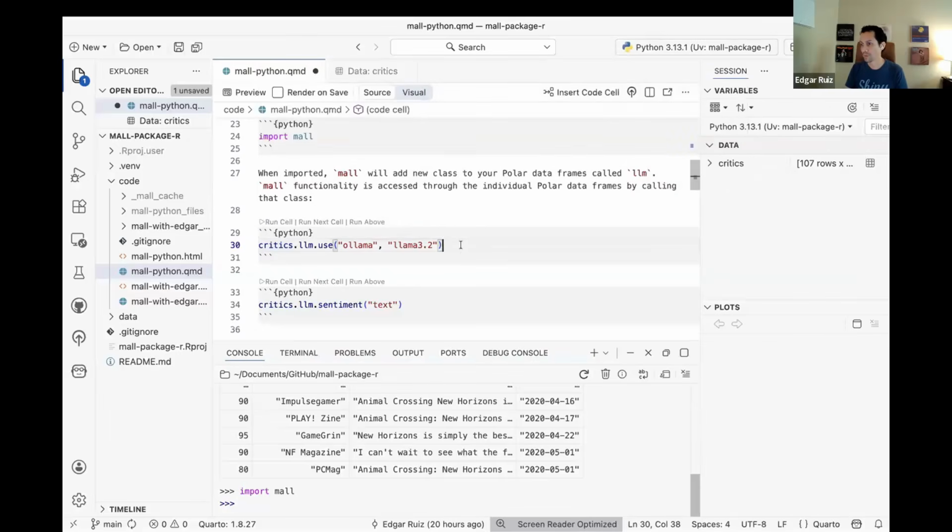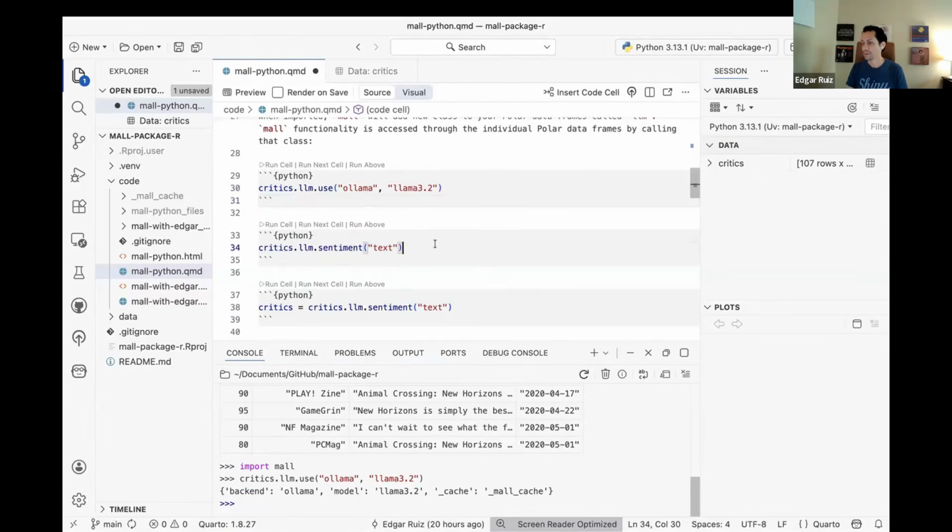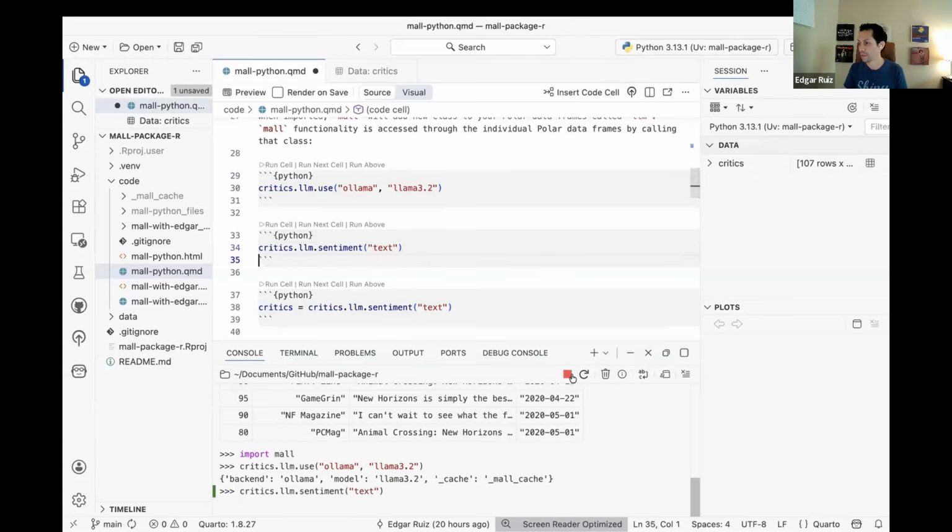which backend that we're going to use as a provider. And I'm going to use Ollama here. In this case, I'm using the out-of-the-box integration that I can use with Ollama, which is its own Ollama library from PyPI. So once you install mol, it's actually going to install this package too, and then I can just use it. And very similar to how it works in R, where instead of piping into it, I just basically call the extension and run it. And now it's going to run.